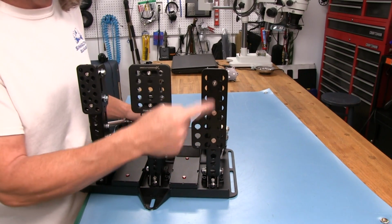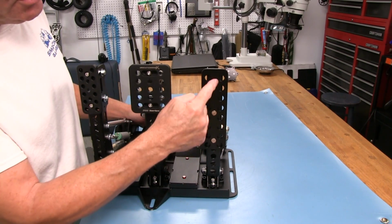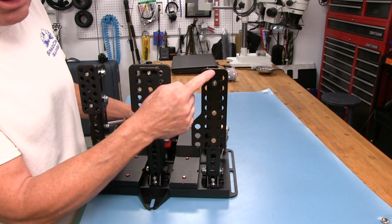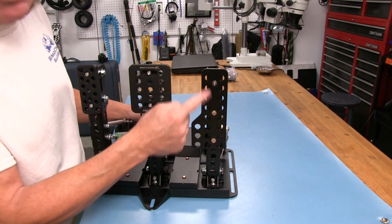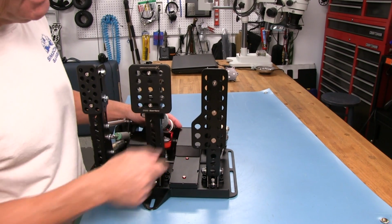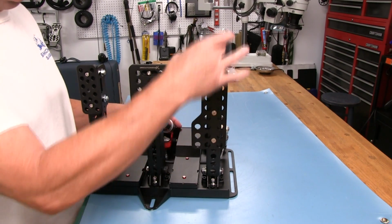The centers on these three screws are the same, so if I took all three of them out, I could actually move the whole pedal up one section, right? And this is about 2.5 inches or so. So it's a bit of a reach there. And yeah, it's just so high when I did it.